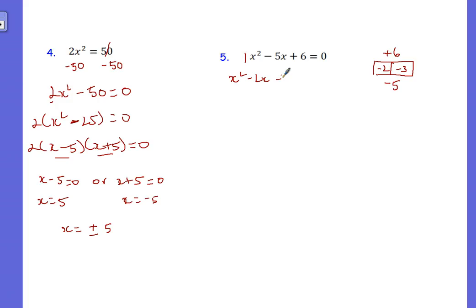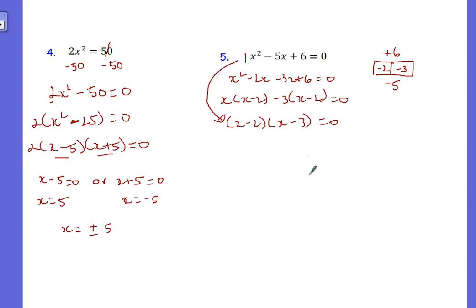Now if you are a shortcut person, just bear with us while we do this. (x minus 2)(x minus 3), x minus 2 is 0. If you're a shortcut person, you could have gone straight from there to here. Either way, you've gotten to this point. Two brackets multiply by each other and they get 0. The null factor law tells us it's either that equals 0 or that equals 0. So it follows that x is 2 or x is 3. There's our two solutions. It's not a coordinate, I haven't got brackets around it, but that's just two different values of x. But if you were to substitute it back in here, you would get 0.